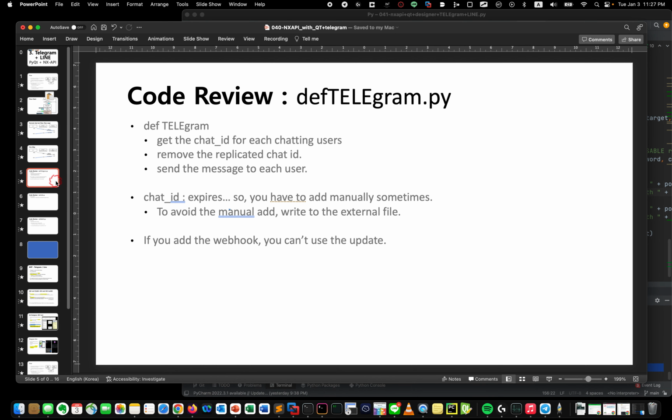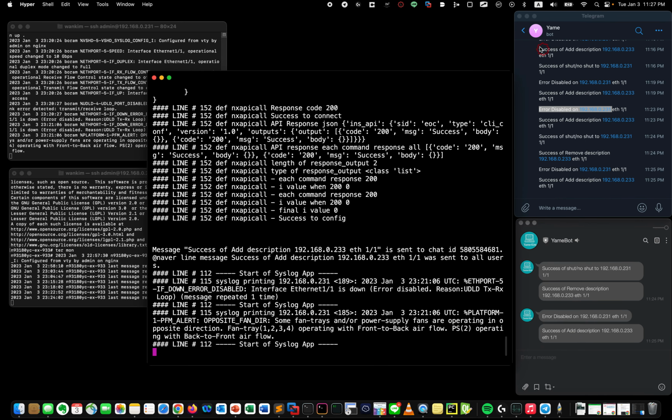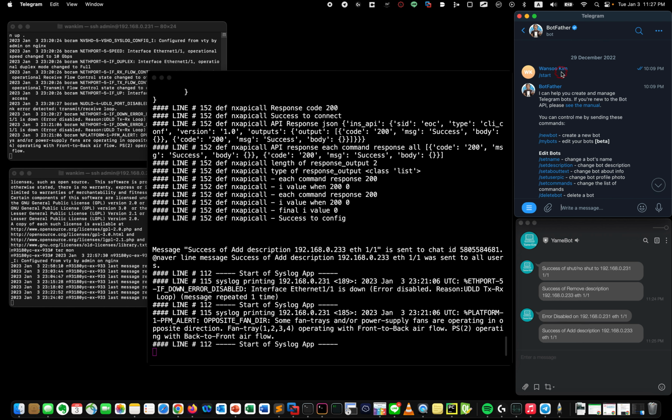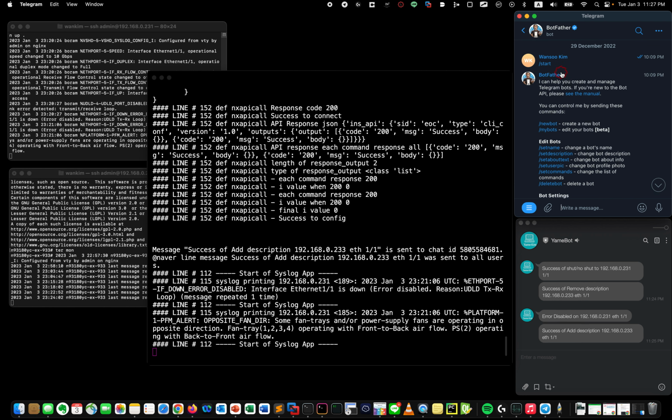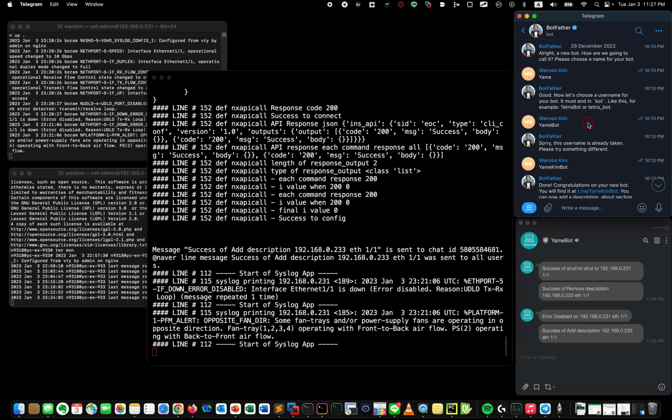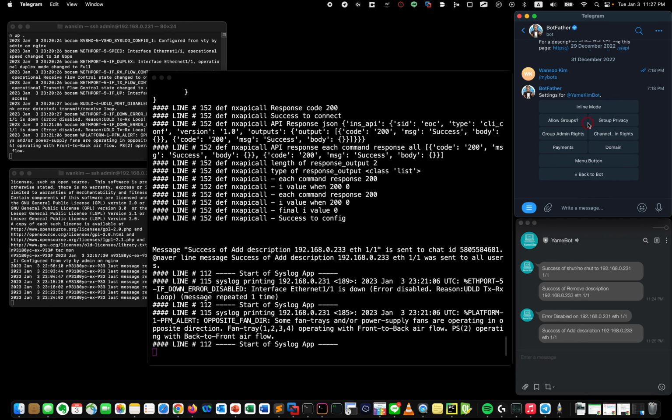Here's the code first. The Telegram code is very simple, and it's the same code everywhere. Here there is BotFather. With BotFather, you can create a new bot and get your token. Then you can do whatever you want.